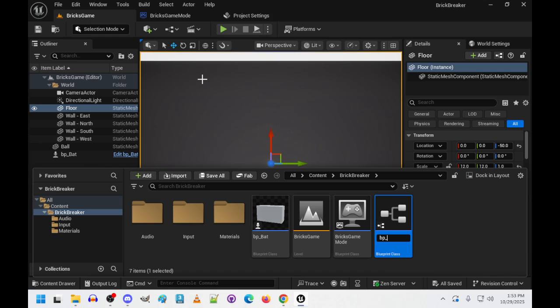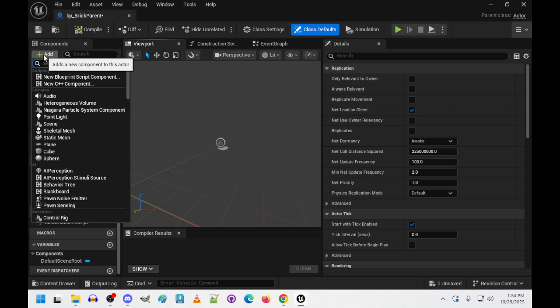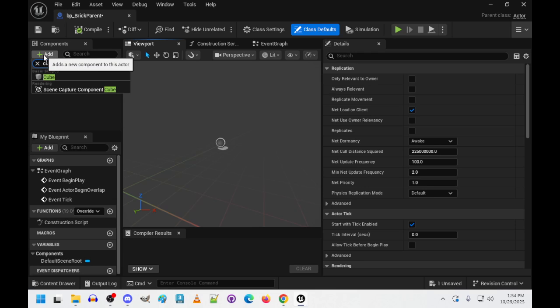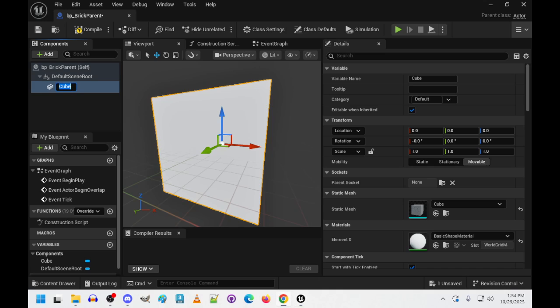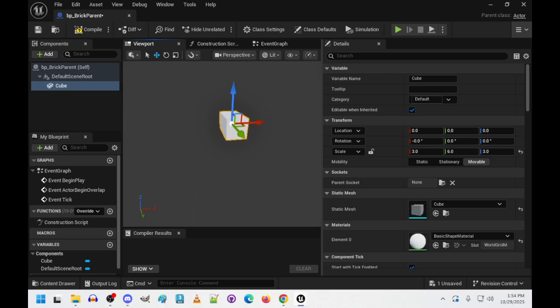BP brick parent. I'm going to call it brick parent because for our purposes, we'll just jump in and add a cube. The scale of the object is 3, 6, 3.